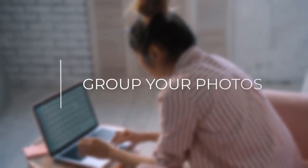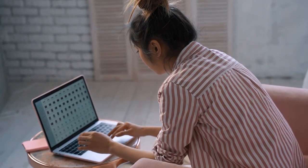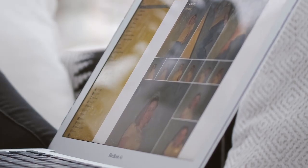The next tip is to group photos into folders and subfolders. Create a catalog of your pictures and organize them by categories such as events and locations. You can also delete all the blurry images and duplicates.